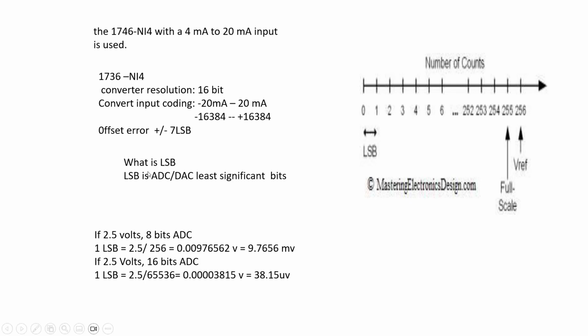For example, for ADC, an outside signal of 4 to 20 mA goes to the analog input module, and the analog input module uses the ADC to convert it into digit bits. If your digit resolution is 8 bits, it is 0 to 256 numbers, so 1 bit is just 1. This is called 1 LSB.